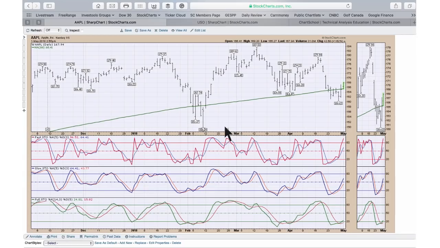So here's Apple. And I've got these stochastics set up slightly different. This is a fast stochastic, this is a slow stochastic, and you can see that it's much smoother. It's got the whipsaws taken out, and that smoothing function is what percent D is changing for us. And then the full stochastics here, I've changed the period to 14 instead of a 5-period stochastic, just to show you that it gives you smoother signals, and so it's a little easier to trade with a 14 period, and that would be the default at StockCharts. But depending on how aggressive you want to be, you might find that there's a better way to trade.